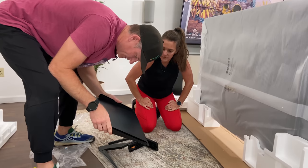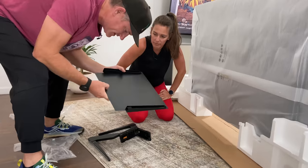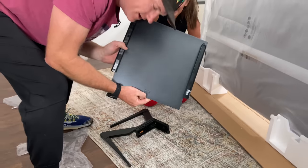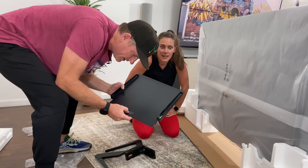So how do we feel about that? This is for the 77. Wait, this also says 83-inch S90C. Huh, that's interesting. How come we don't have the 83-inch? Well, they don't make it, but that's kind of like foreshadowing.